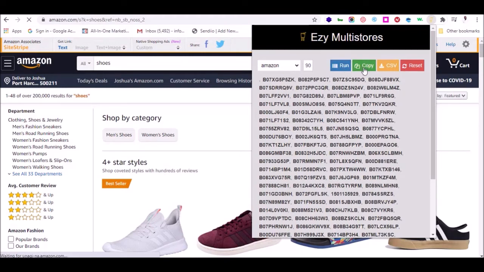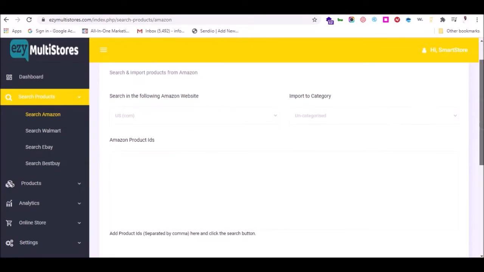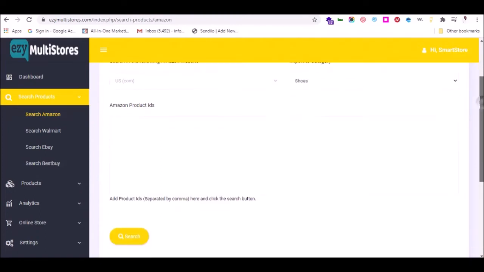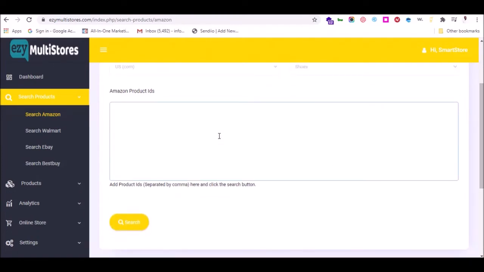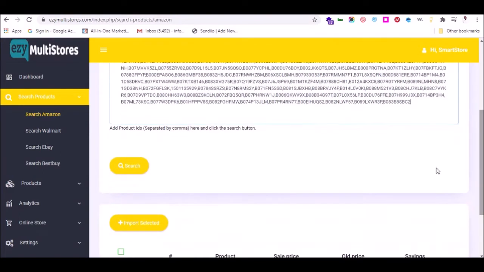So we can come here to hit copy, or you could click and run if all of these IDs are not showing. So you wait for the site to fully load, and once you have all of these IDs, you can go ahead and copy. Copied, you then come over to importing your products. You define the category which you created, which you want these products to come into. Then you define your Amazon IDs which you copied. So you just paste that. Then you come straight here to hit search, and you give it a couple of seconds to fully search out all of those product IDs.